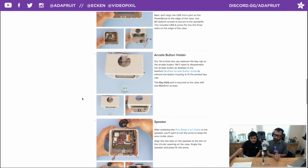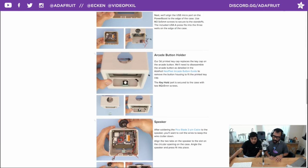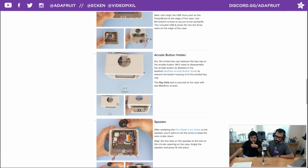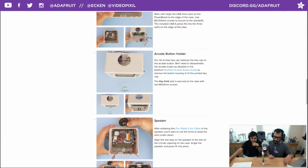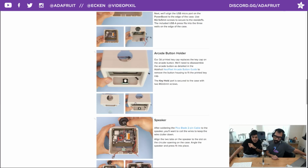Once you have your little actuator that'll mount on the top, it presses in place with the little button holder, and then we're using the M2 by 5mm long screws to adhere that to the bottom of the case. So it just fastens in. There are built-in standoffs in the frame, it looks like, and these little mounting tabs on the button holder. Is it possible to orient that wrong? The way the tabs are, if you oriented it the wrong way, the button's not going to fit. So there's only one way to put it in. And the picture shows you the right orientation and how to mount it.